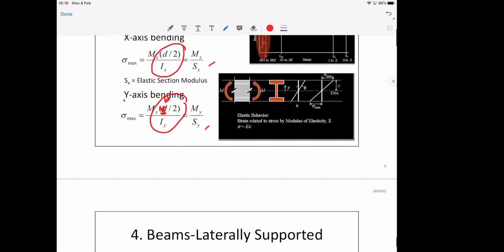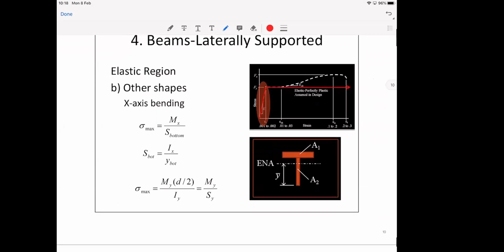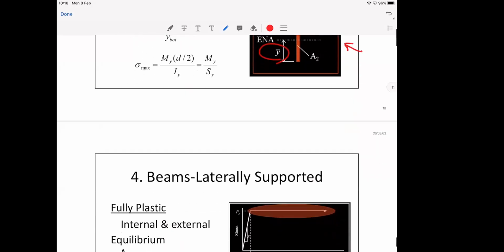That's typical elastic. But when you are dealing with the section that is not symmetric, you need to know how to use the right value. Okay, should I go over this? Perhaps I should just skip it, it's like a piece of cake, right? And if you have a situation like this, you should know which one is going to yield first. It's the one with longer distance, okay?